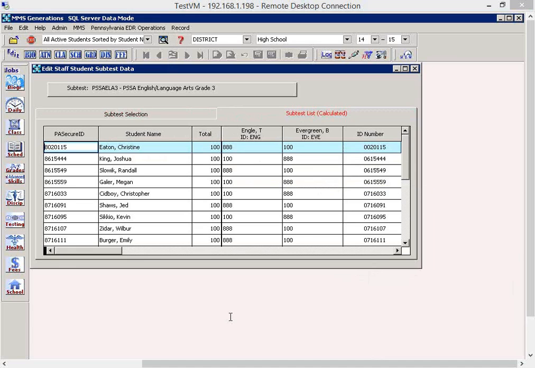If you are, for the first time, realizing that you have duplicates and changing them, then you don't need to go through recalculating. If you made the changes in 9.4, then you do need to go back through the create update teacher assignments, do a delete, and then create update for those teachers. Then run the create update teacher student responsibility, do the delete, and then the create for the courses you choose. And then again, the create update staff student subtest table, process the delete, then the create. And certainly, if I didn't completely answer the question that you were asking, or you have additional questions, feel free to ask them, because I'm trying to understand what the questions are as I read through them.